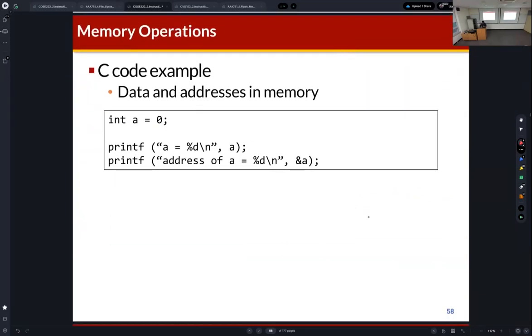Okay, I will show some example sequences, because in this course I will frequently use the ampersand operator. If we use the ampersand operator in front of a variable name, it represents the address of variable a.